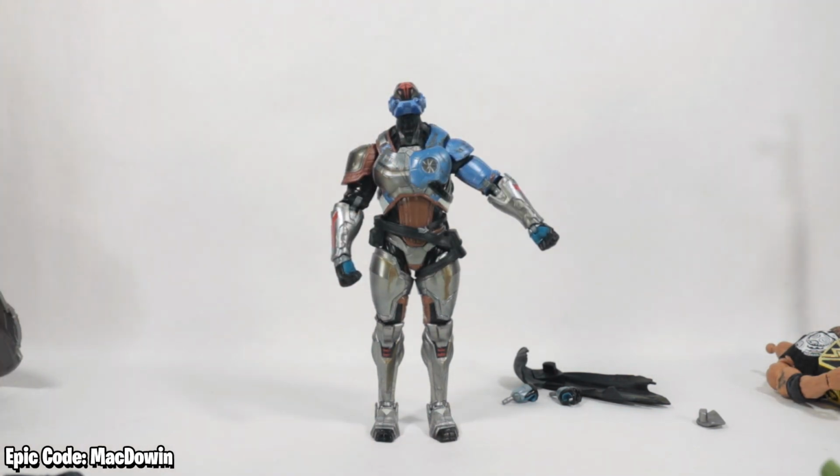Anyway, overall, what do I think of this figure? I think it's a nice figure. I think it's a little more hindered than I really want it to be. I think, no, there's no think. I want it to be more articulated, more usable. I know there's some people out there who prefer design over articulation. I've heard that in various interviews.